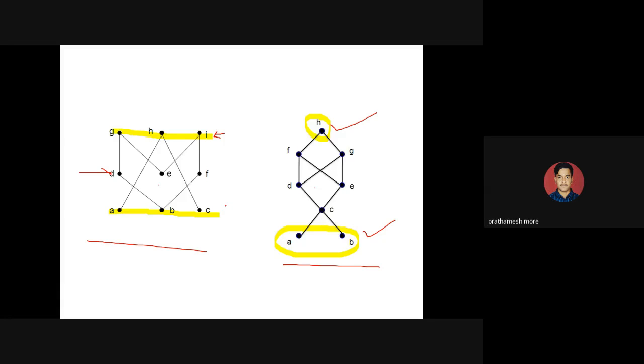Sir, but if we look at A, B, and C, then we can notice that any other element is not related to A, B, and C. Indeed, yes, correct. But that will be the concept of upper bound and lower bound. Presently, this example was given in the context of maximal element and minimal element. So when we talk about upper bound and lower bound, your idea will be clear about this example as well. I think you are getting confused with the definition or usage of upper bounds and lower bounds in this context.